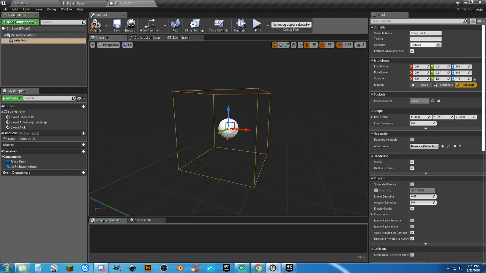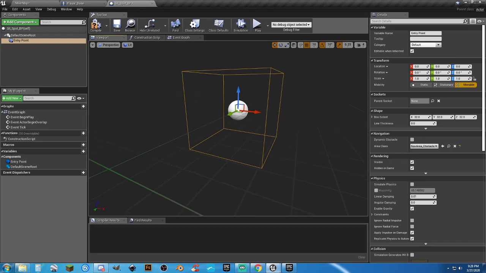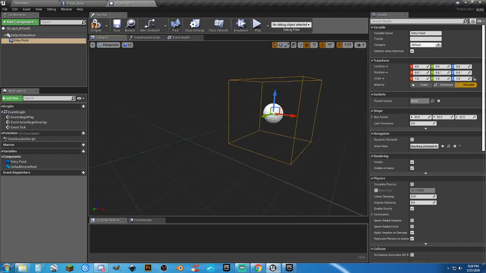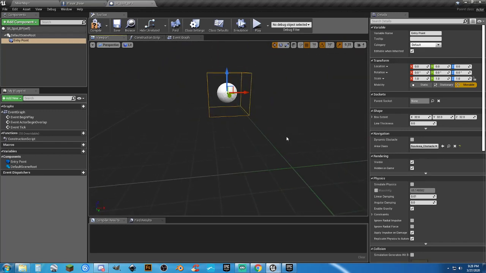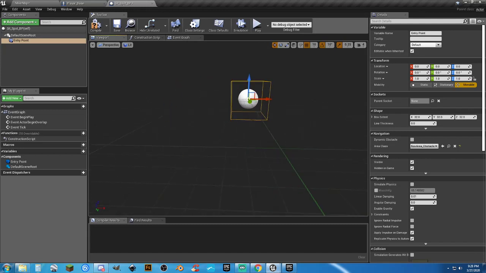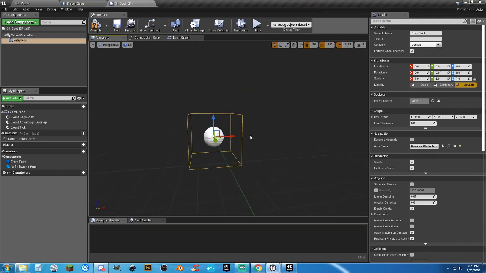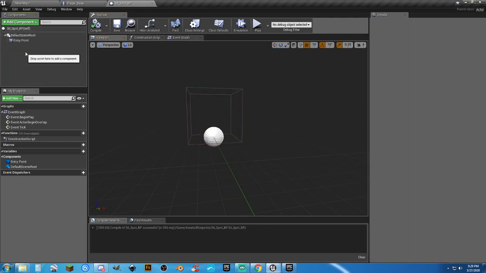And even though it's showing the center is here, it's sticking through this green grid thing, which is actually going to be your floor. And we don't want it to be there. I just happen to know that this is actually going to need to go up in the Z by 30. So I can click manually right there and put in 30 and hit tab, or just click out of it. And that's going to place this box directly on the floor. Compile and save. I'm going to click off of it so nothing is highlighted right here.